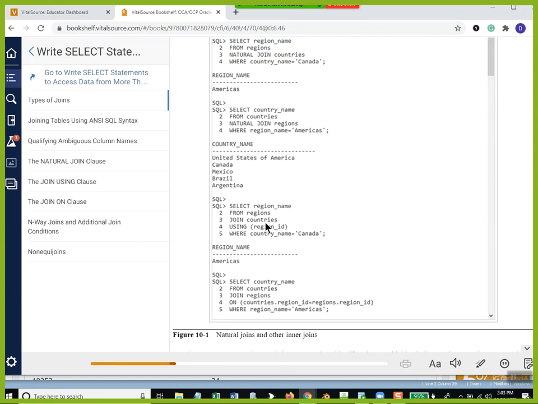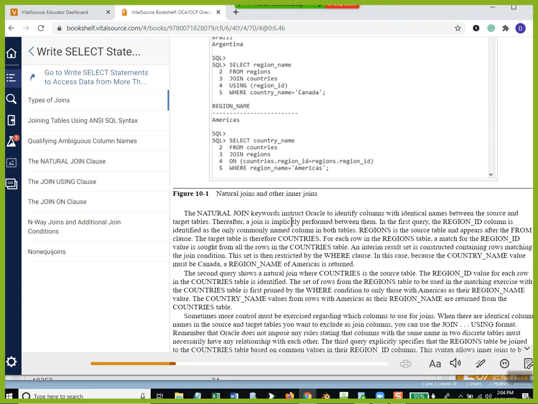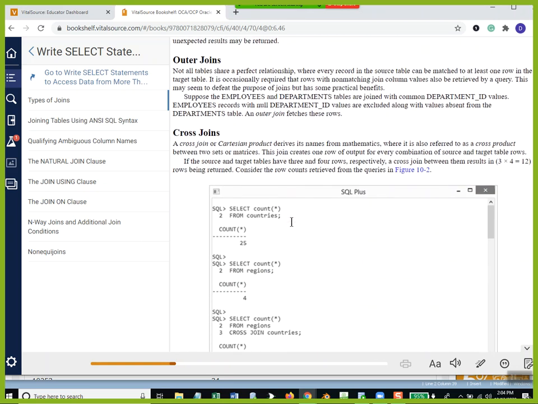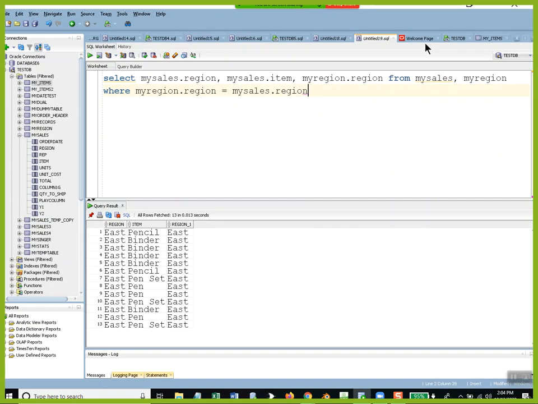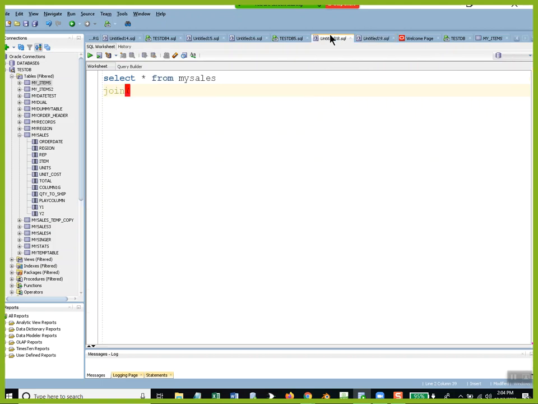By using the join here and using, that sets up a direct connection between the tables. I don't know if I have an example of that or not. Let me do one. See if I can remember the syntax.